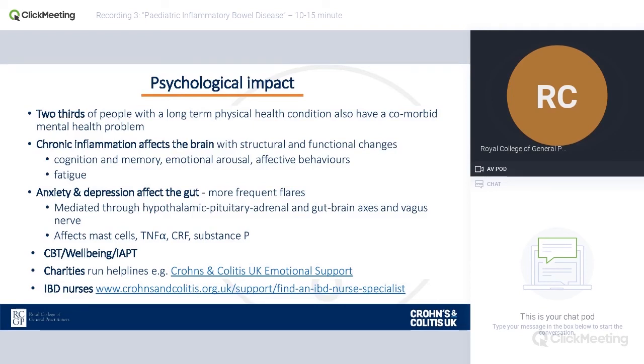The IBD nurses, the paediatric IBD nurses that I've met are absolutely fantastic. They're enthusiastic. They know exactly how to talk to their children, and they develop those long-term good relationships with them as well. So make sure you know who your IBD nurses are. And if an IBD nurse, particularly a paediatric IBD nurse, gets in touch with you about one of their children they're worried about, then it's definitely worth listening to them because they've got lots of experience. And if they're concerned about a child, then I think we should be concerned about a child as well.